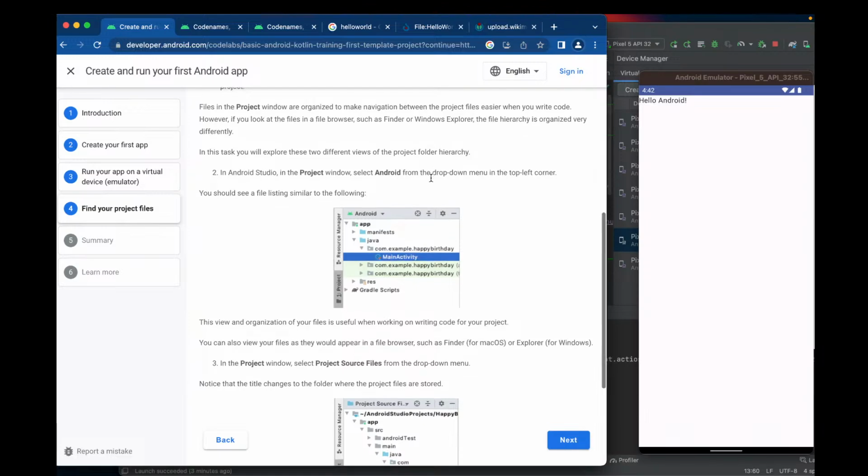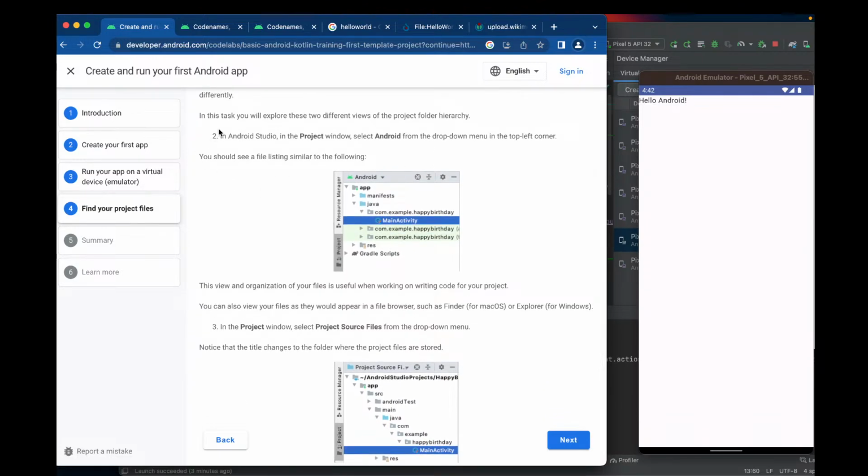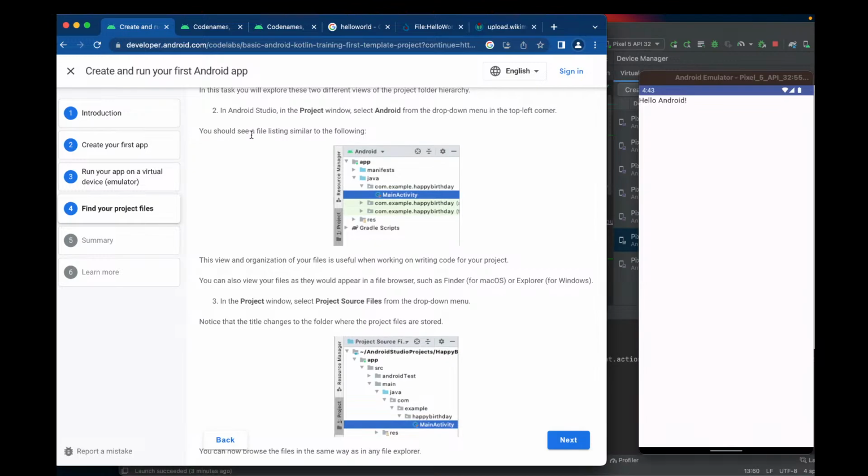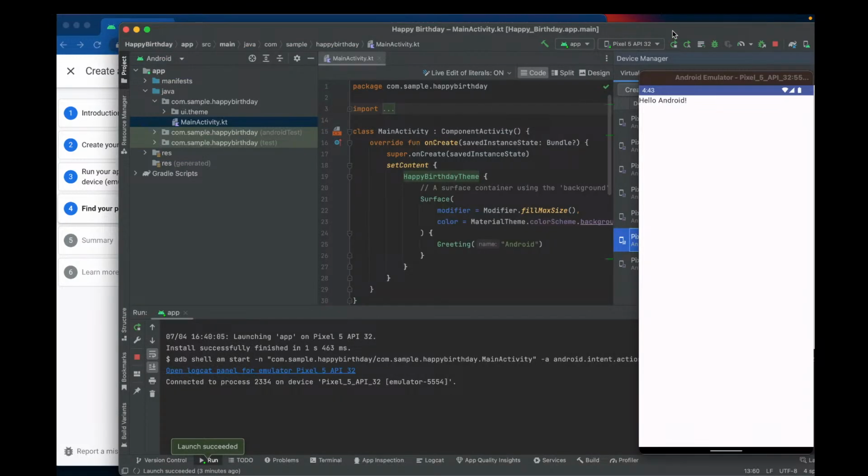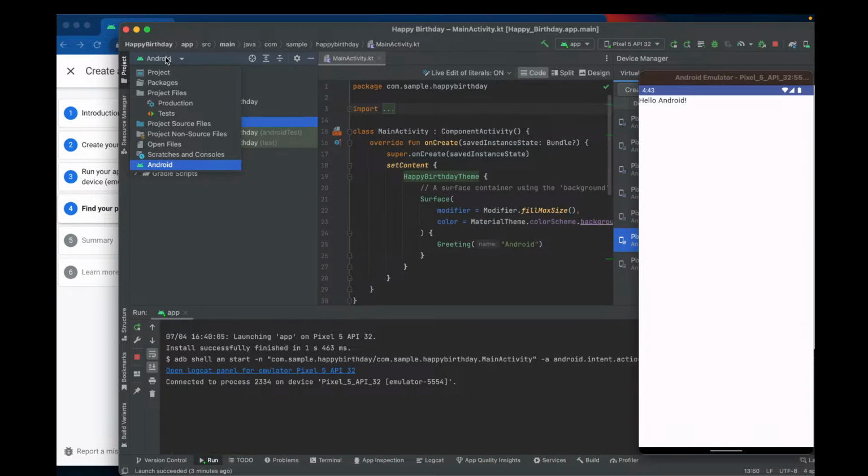folder hierarchy. 2. In Android Studio, in the project window, select Android from the drop down menu in the top left. You should see a file listing similar to the following. So, okay, here is our file system, and then when we hit this drop down, we can select these different ones here.